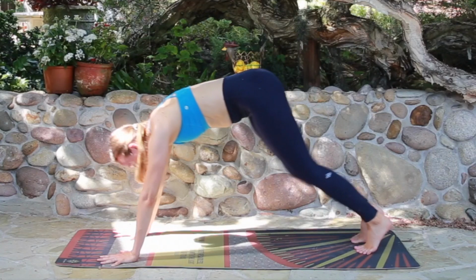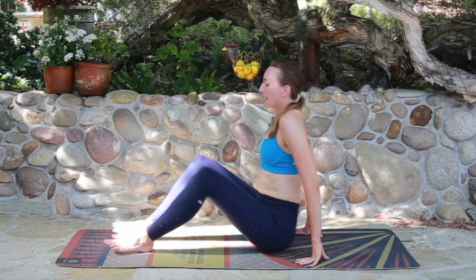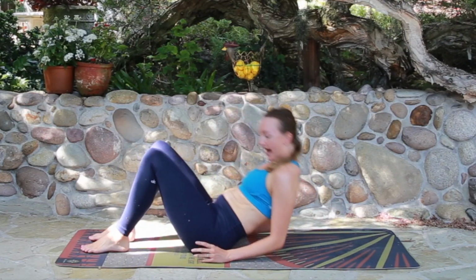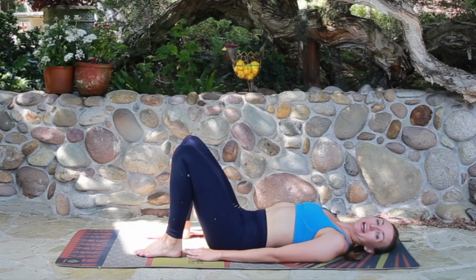From your down dog, drop the knees to the ground. We're going to access the IT band one last time in supine position here. So lie down on your back. Soles of feet to the floor. Heels should graze the fingertips.